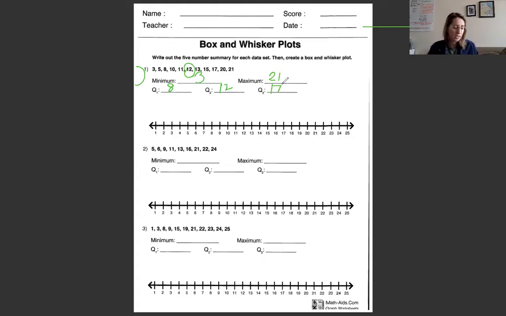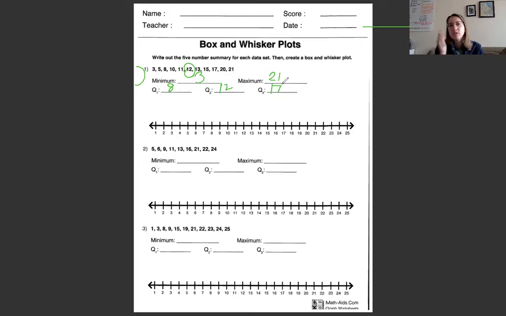The rest of this is just going to be actual graphing. Okay? So what's kind of funny is box and whisker plots literally look like boxes and they have whiskers coming off of them. And what this does is it helps show data in 4 equal parts. Okay, they're not always going to look exactly equal, but they're based in being equal. Okay, 25%. Each piece is 25% of the whole.